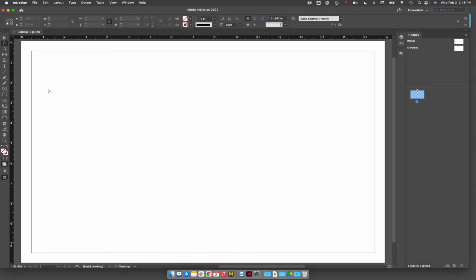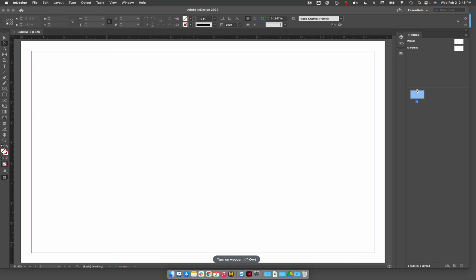So now we have a 17 by 11 page that has a bunch of tools and stuff around here too. Your palettes that show up on the sides may be different than mine. I'm going to have a very basic group of palettes. We're just going to use a few for this tutorial. If you have more and others, then don't worry about them. They're great. We won't use them in this video.